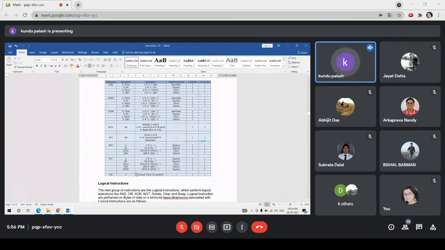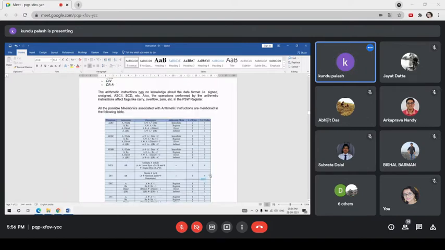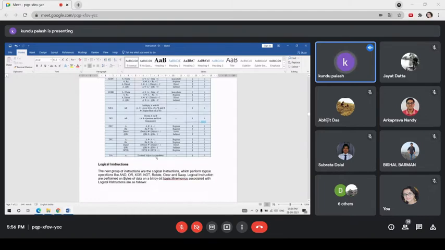So DA is a decimal adjust for addition, or decimal adjust the accumulator. So it is a single byte instruction, DA A, and the machine cycle is 1. What the DA will do, that means if the number is in the binary or the hexadecimal format, it will be converted to decimal, after decimal adjustment, so that the content will lie in the range of 0 to 9. So it is in the form of the BCD, binary coded decimal.